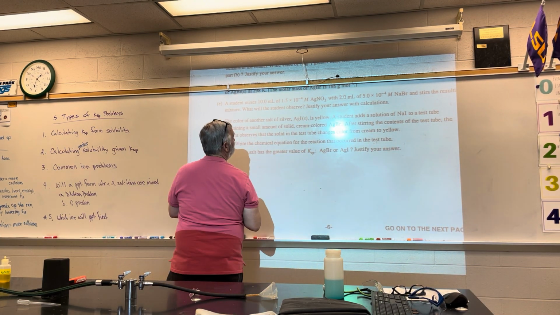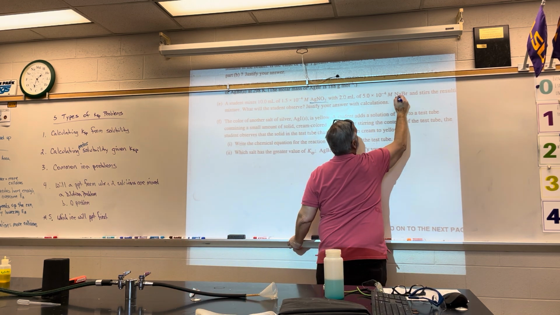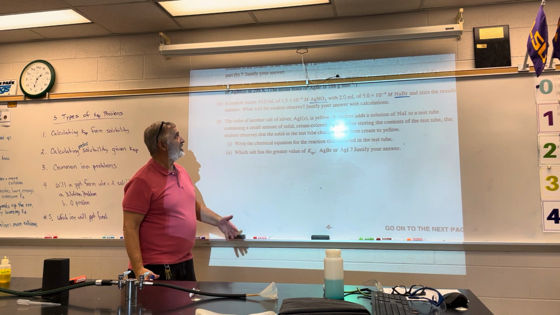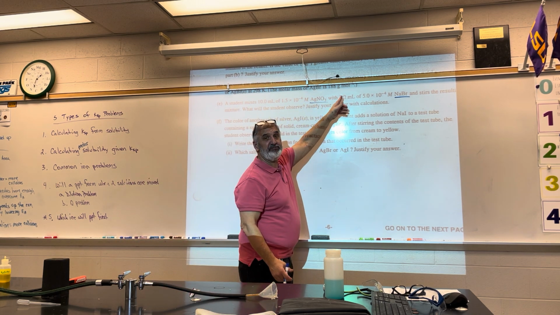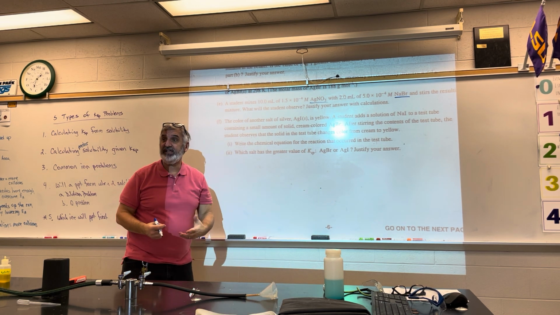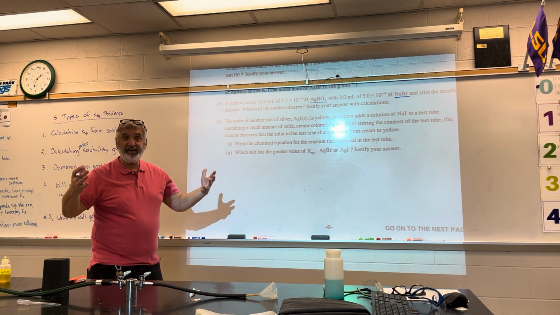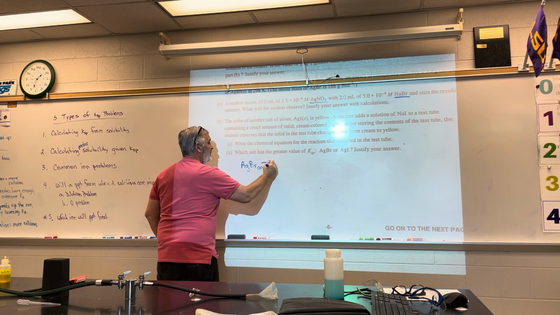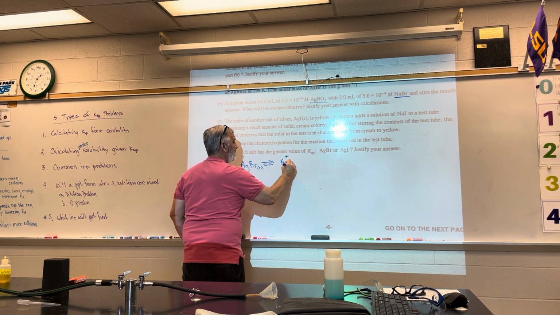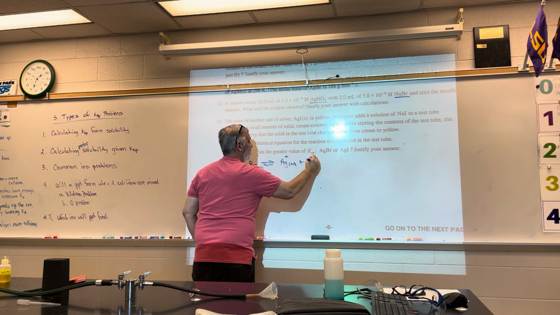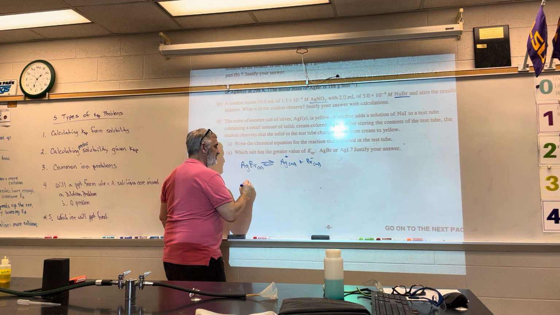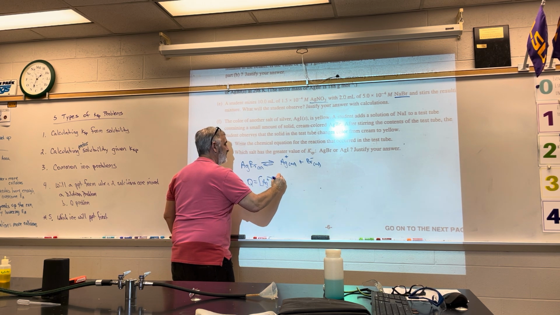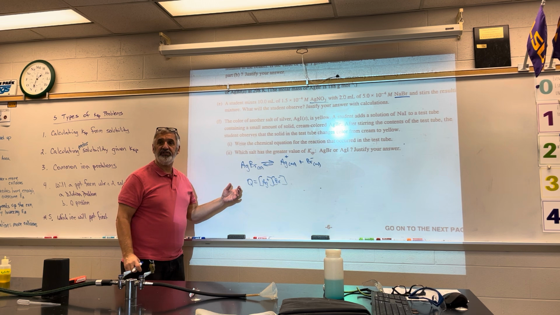So the first thing we have to do, now look, I combine AgNO3 and NaBr. What's my precipitate going to be? AgBr. Now, of course, they give you all the stuff about AgBr. Everything's been about AgBr, so hopefully context clues are telling you that I'm finding out if AgBr precipitates. So I have my AgBr solid going to Ag plus aqueous plus Br minus aqueous. So there's my expression. Q is going to equal Ag plus times Br minus. So I need to find those diluted concentrations.